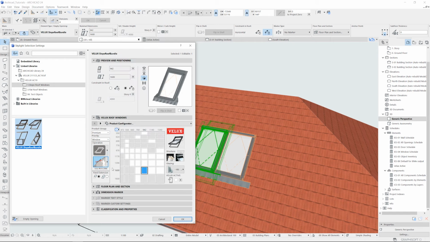The window size matrix in the middle shows available window sizes marked with white squares. And to the right, you can choose the preferred frame and sash material, cladding, and a glazing. Under Priority, we can set the design priority. With the priority set to Window, we should start by choosing a window family, product, and variation, which will then filter out non-available window sizes for the selected configuration.